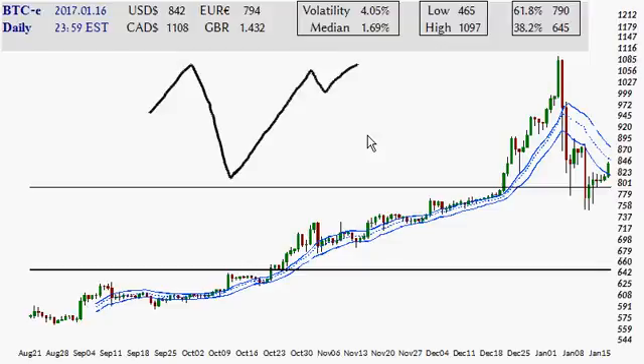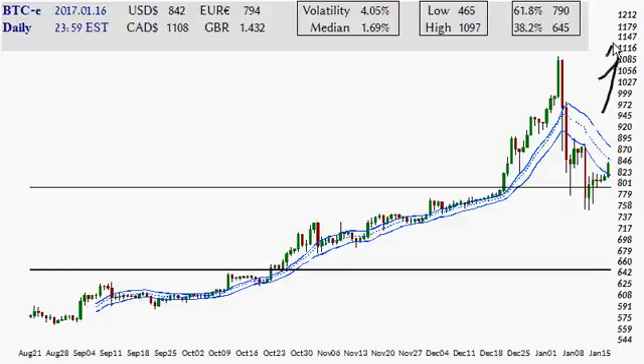Now of course, we've seen with silver how it had $50 back in 1980 and came back to it in 2011. So this would be like saying at around $36 — would you want to buy? Because you could look at it now as saying, you know what, I know this is going to be going much, much higher. Why would I want to wait for a validation of strength in the low $1000 mark when I can buy it at around $850?